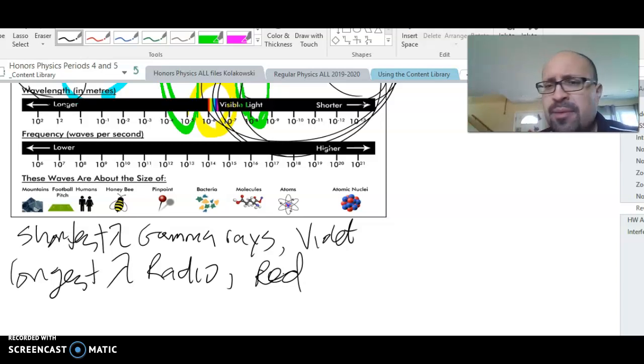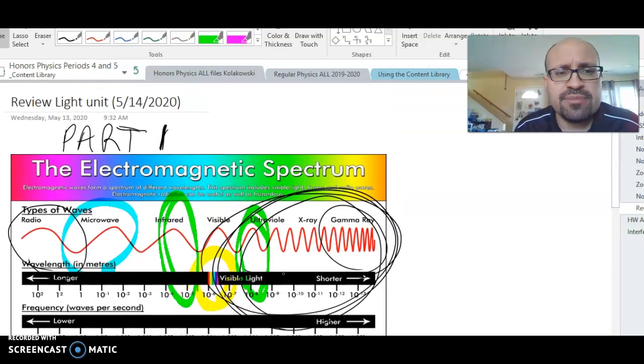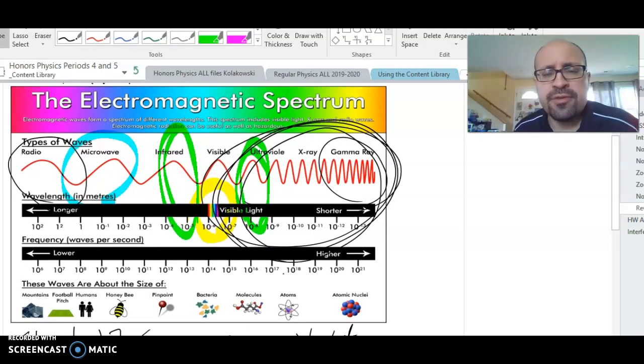Couple of questions. I'll just go through these verbally. Can electromagnetic waves travel in a vacuum? Yes, they can. Light doesn't require a medium. Sound waves do. Light waves do not. So they can travel through a medium, but they don't need it. All of these radiations are good to go without a medium, such as air or water.